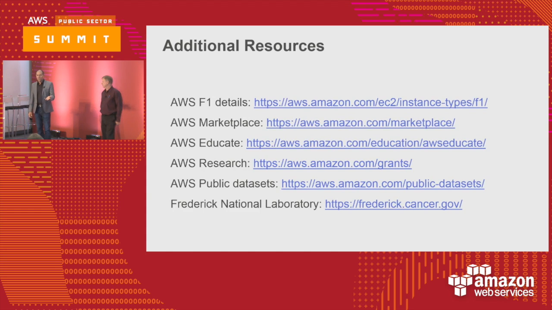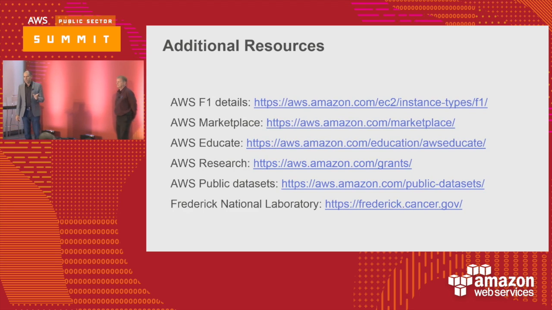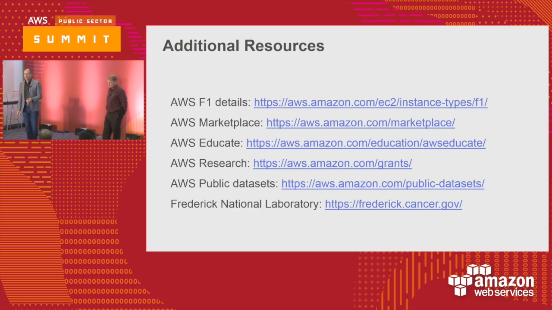So I wanted to point you to a few resources online. If you're interested in more details around the F1 instances, the F1 landing page on the AWS website has a fair amount of information about the specifics of the instance type. I covered those briefly. The EC2 instance type, the Broadwell-based CPUs, the RAM and so forth. We didn't cover in detail the interconnect between the FPGAs, which is provided in a couple of different forms, a PCI Express fabric and a streaming interface. Those are covered in some detail on that landing page.